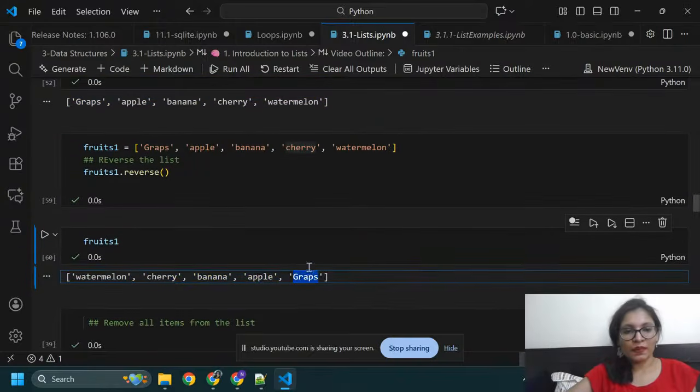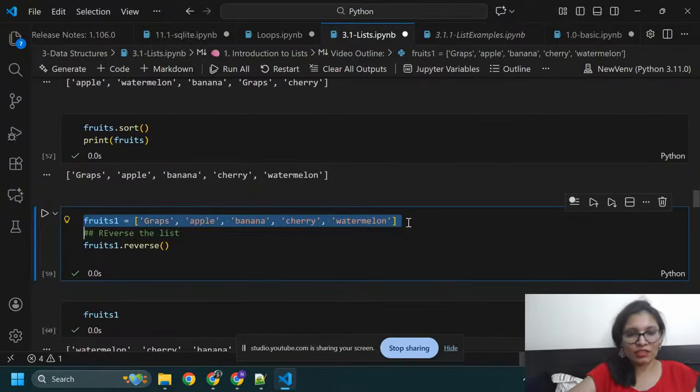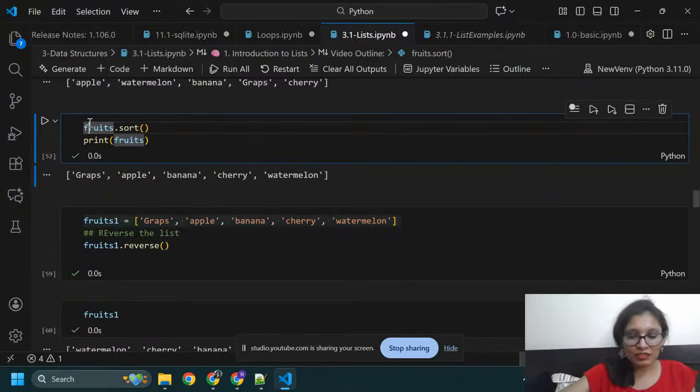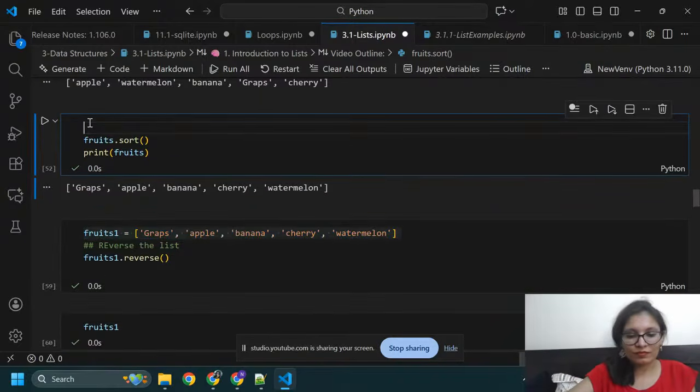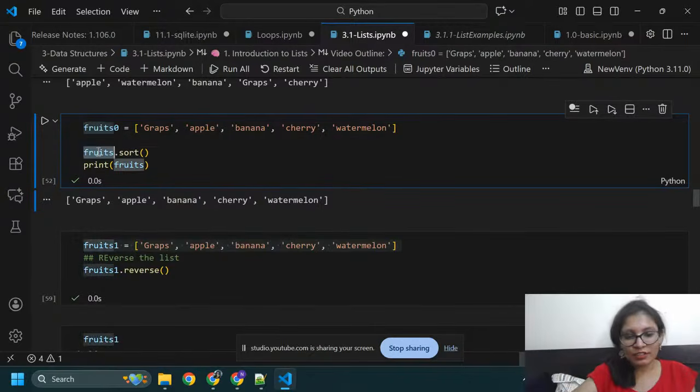Okay, and here you can also use another list, that is fruits0. Okay, so you need to copy this and paste it here and paste it here.